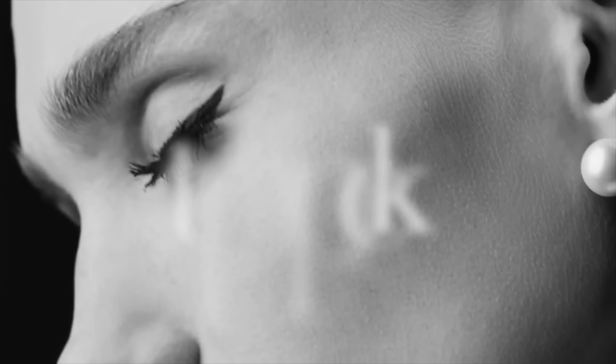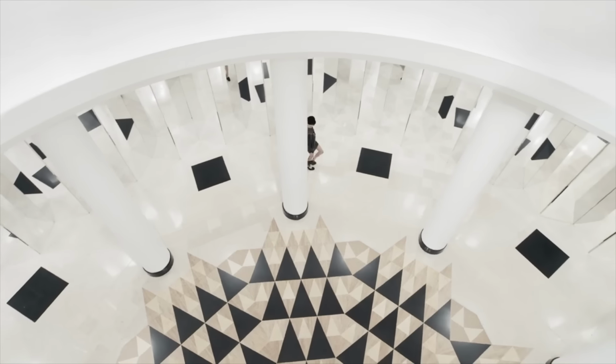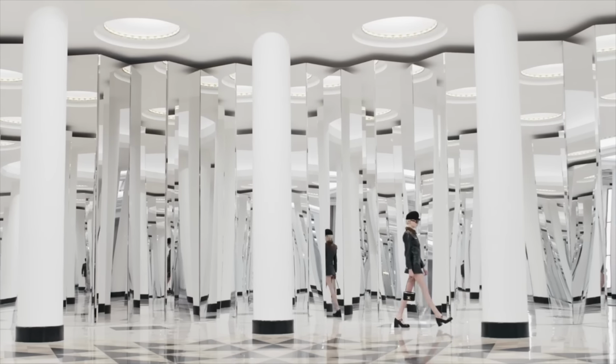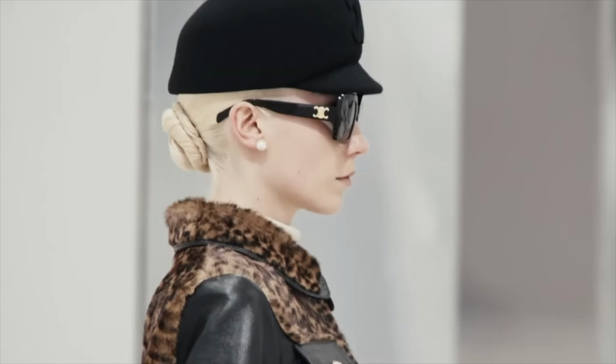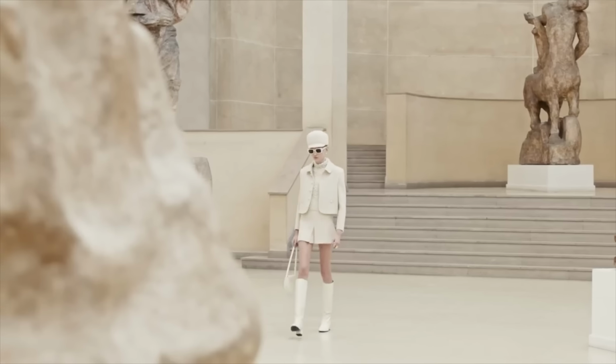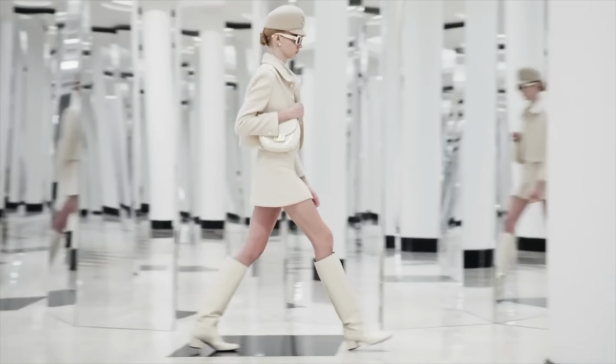So now in terms of my top five picks from this collection. One piece I really liked was this leather jacket set with this leopard print at the top. Apparently this was a design that was taken from the archives, but to me it's also very Hedi Slimane. Obviously this felt more of that 60s futuristic silhouette. And there were a lot of jackets like this, but I'm going to pick this one because I think it's quintessential Hedi. The design comes from the archives.